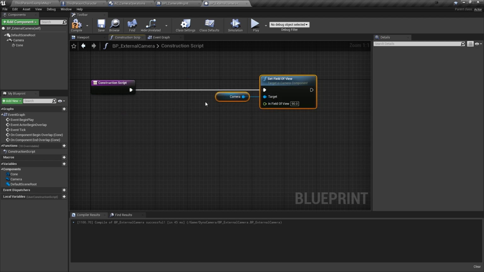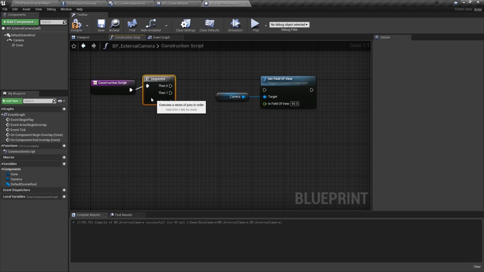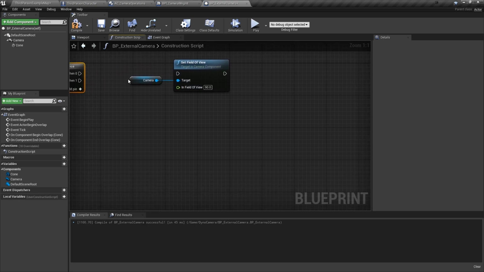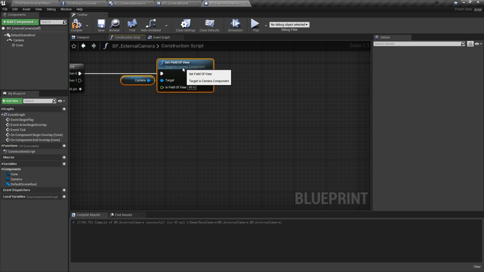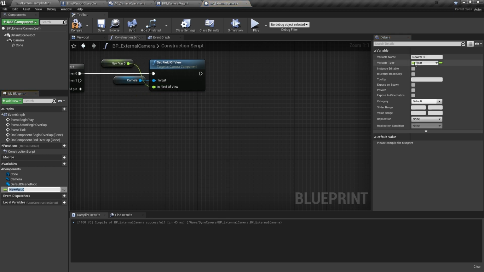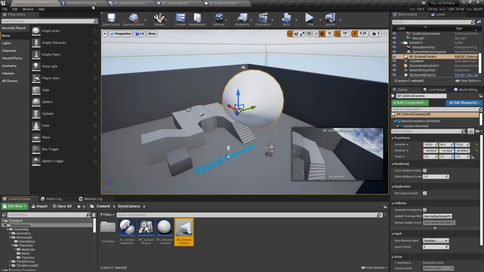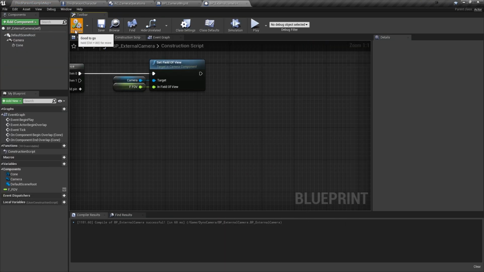And in an effort to keep things clean, I'll do a sequence, so that I can have multiple lines of quote-unquote code, instead as nodes. So we'll promote this to a variable, and we'll call this f underscore FOV. Nice and short, and we can manage it. Okay, compile and save.